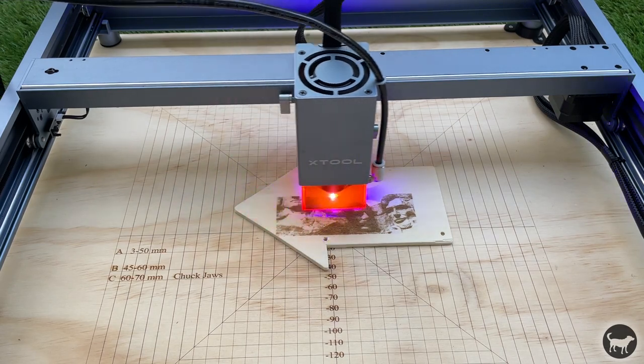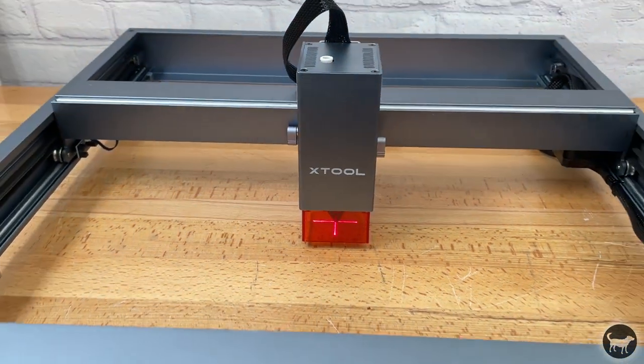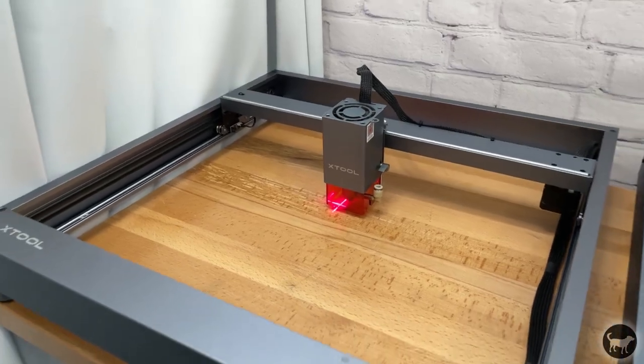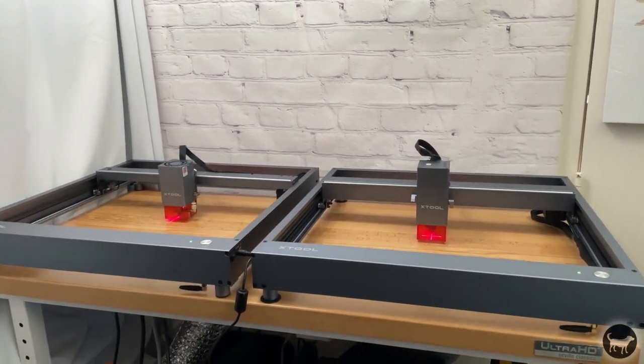Next, I wanted to talk about why you might want to upgrade your original D1 to a Pro machine after upgrading a different Pro machine to the 40 watt. Well, I had a D1 Pro that had a 20 watt laser on it before I upgraded it to a 40 watt, but that means I can only have one machine running a 20 watt or 40 watt at one time. Well, I want to be able to run my 40 watt and my 20 watt machine at the same time, so that's why I'll be upgrading my original D1 to a Pro machine so I can run two Pro machines at the same time. Again, I can use leftover original D1 parts for my dedicated tumbler machine in a future video sometime.